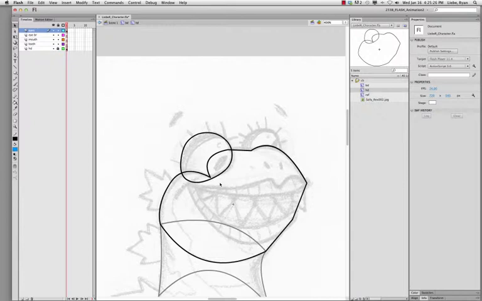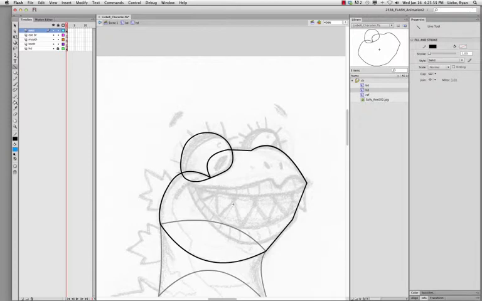Okay, so I'm not going to be able to get this just right without making some pretty hardcore adjustments. So what I'm going to do here is, I don't want this part of the eye above this layer. So I got to cut this part out, and the best way I've found to do that is to use the line tool.